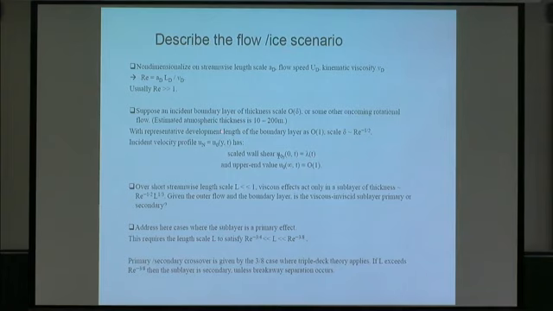If we take the development length of the boundary layer itself to be our representative length scale, then that delta is of order Reynolds number to -1/2, the classical thickness. And it will have an oncoming velocity profile u0, which depends on y, the vertical direction, and that will have a shear at the wall, lambda, which will be a function of time in general, and an upper end value at the top of the boundary layer or top of the flow, which is some order one value locally.